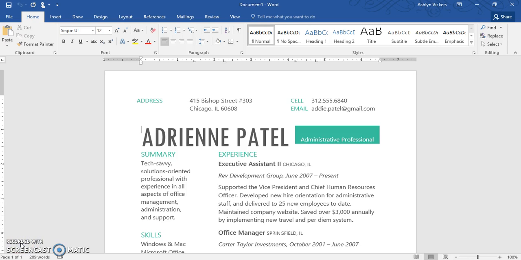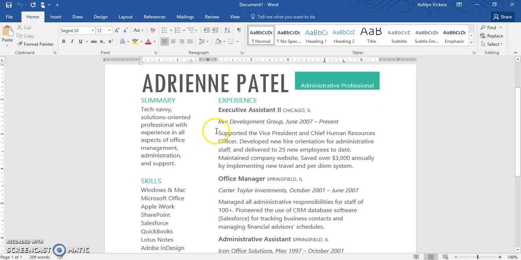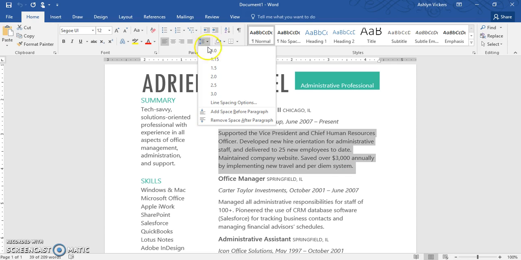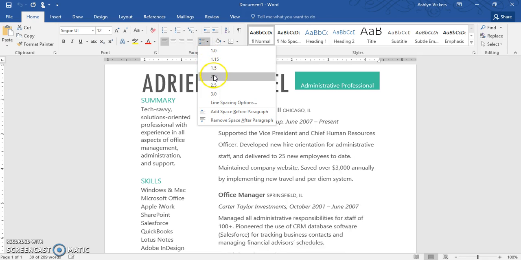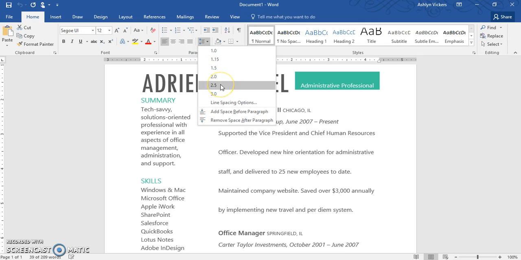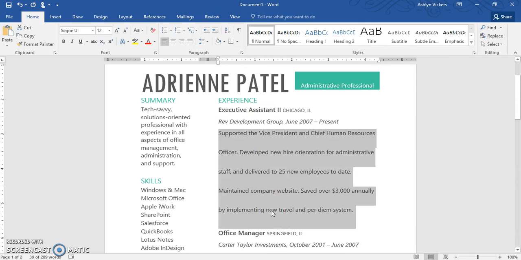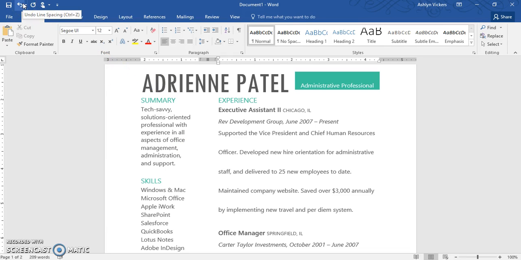The next document is line and paragraph spacing. For this, you can change the spacing between each line. I will highlight some of the text. Click the down arrow and you can choose between 1, 1.15, and so on. This is 2.5 line spacing. The lines are very spaced out now, and it probably makes it easier to read.